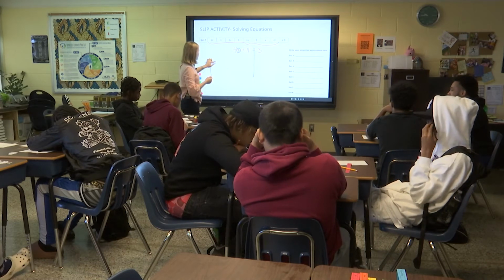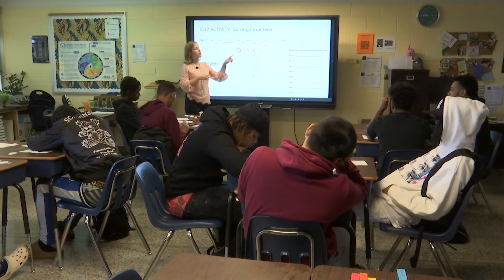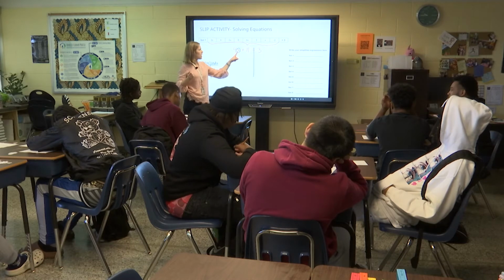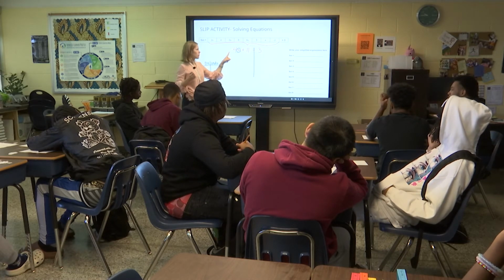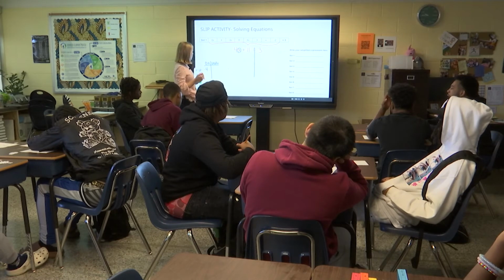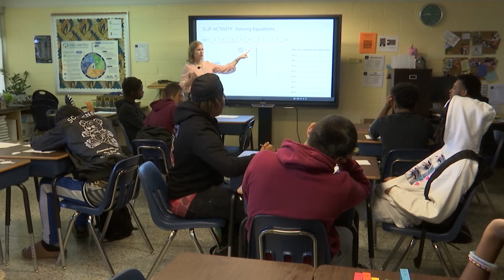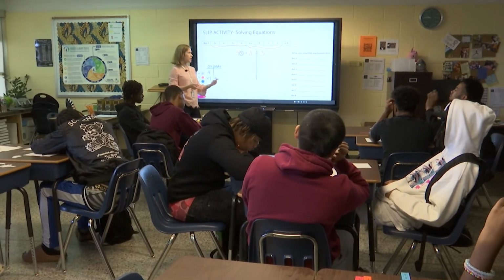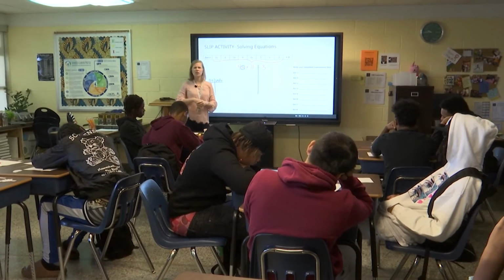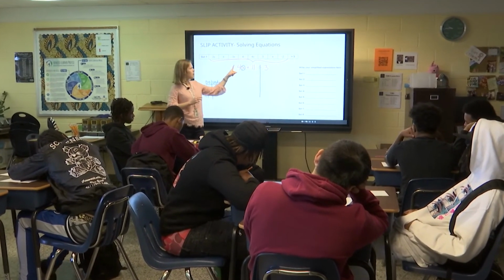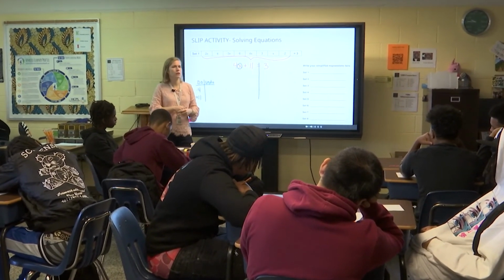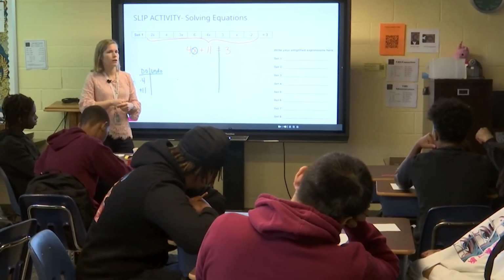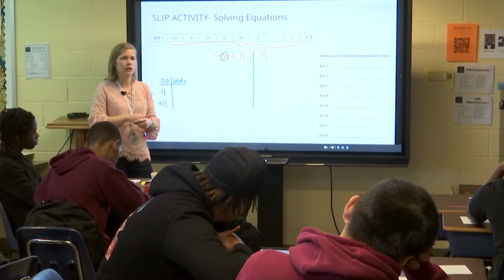Okay. So we're taking this secret number. We don't know what number it is. That's the point of solving an equation. We're taking this secret number and we're multiplying it by 4. Okay. And after we multiply it by 4, what are we then doing to it? We're adding it with 11. And the result that we get is 3. So can you all think of that number right now? What times 4 plus 11 would give us 3? Any thought? It's kind of hard to do in your head, isn't it?